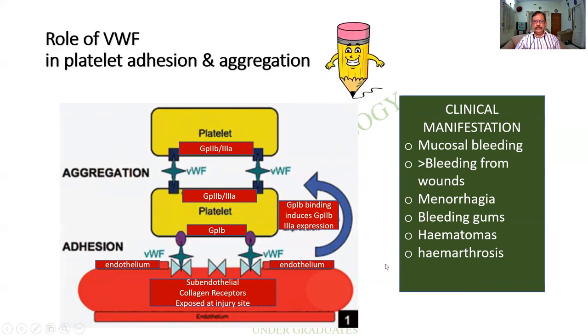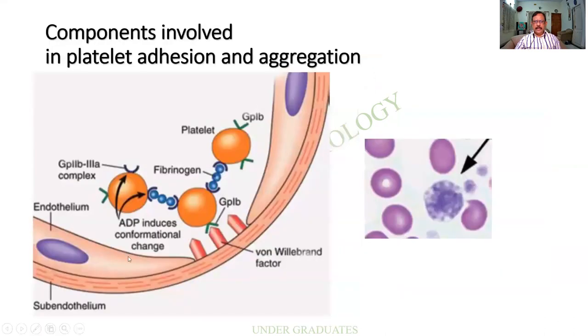Please draw this. Another diagram depicting the same theme, you find that this is the vessel wall. These are the endothelial cells over here. There is a loss of the endothelium, exposure of the von Willebrand factor, the platelet gets attached.